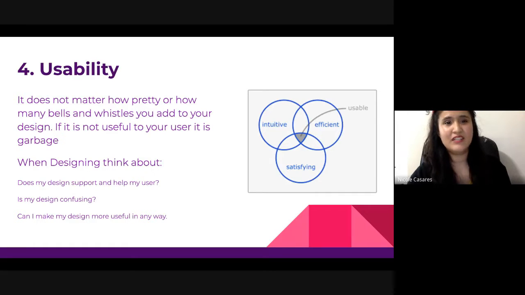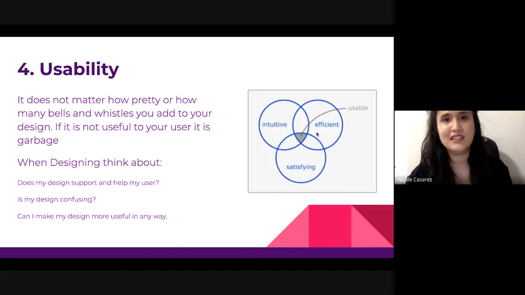When you are designing, you want to ask yourself these questions. Does my design support and help my user? Is my design confusing? Can my design become more useful in any way? You want to really think about these three concepts. Is it intuitive? Am I forcing my user to think? Is it effective?